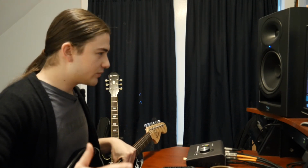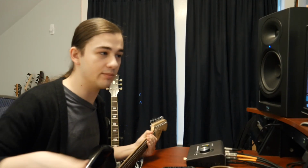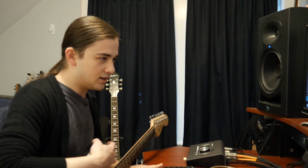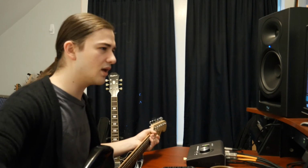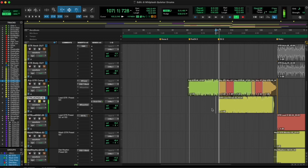The next track that comes up also was recorded with the Strat here, and it's this lead track. Now, here is where we move into digital amps. All the rest of the guitar tracks and the bass tracks as well were recorded with a Neural DSP Quad Cortex. I believe I was using the Mesa Lone Star copy that's in the Quad Cortex for this, if I remember correctly, and that lead track has a distortion in front of it. And that lead track sounds like this.